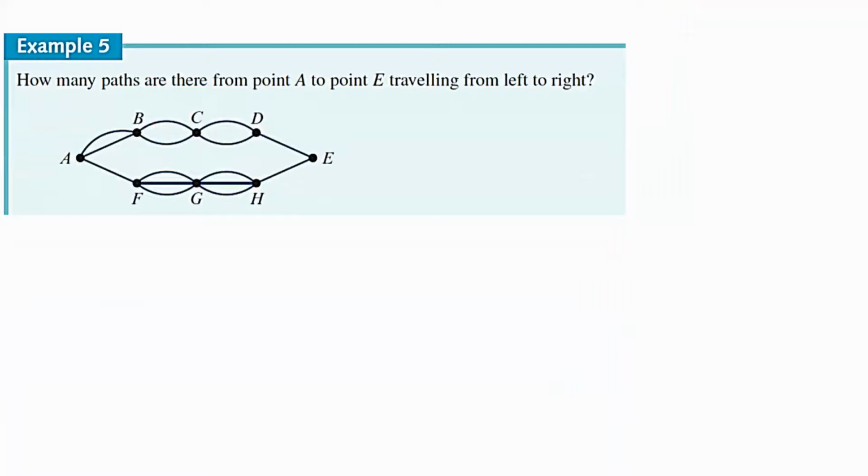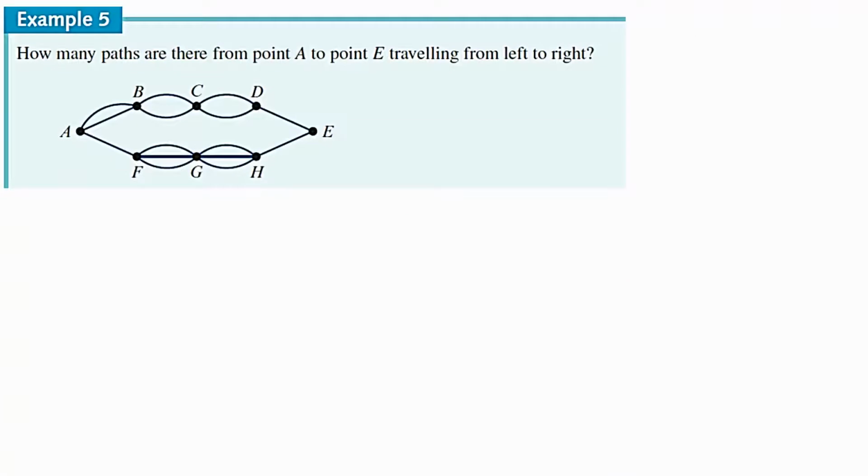All right. Now, let's have a look at this one. This looks scary, but really it's the same thing. There's no quick way but counting. You're looking at how many branches there are. It's like a tree diagram just curved. In your first go, you got 3 options. After the second option, you now have 1, 2, 3, 4, 5. There's 5 options over here. And then in the next one, you got another 5, and another 2 to get to your destination, or technically another 1. The question says, how many paths are there from point A to point E traveling from left to right?